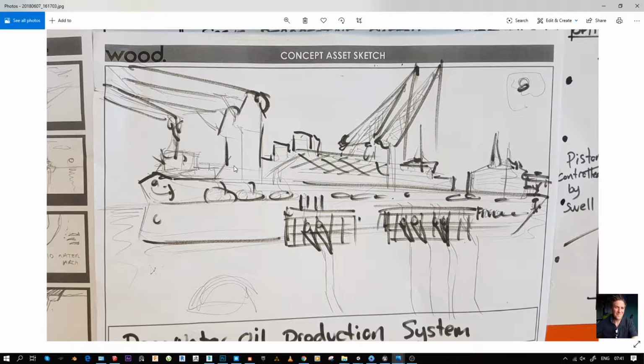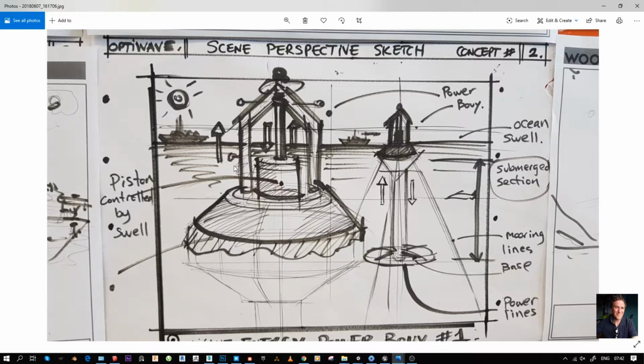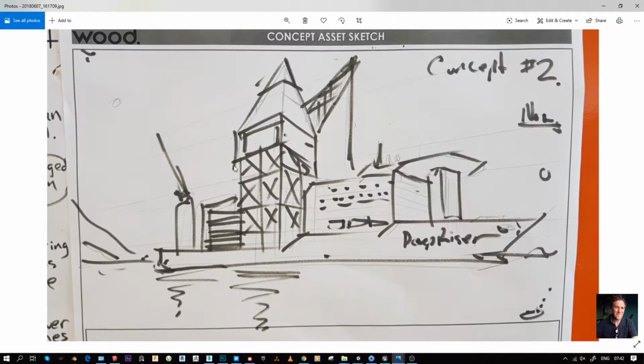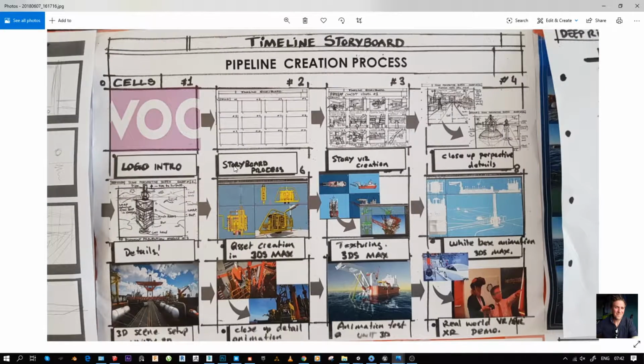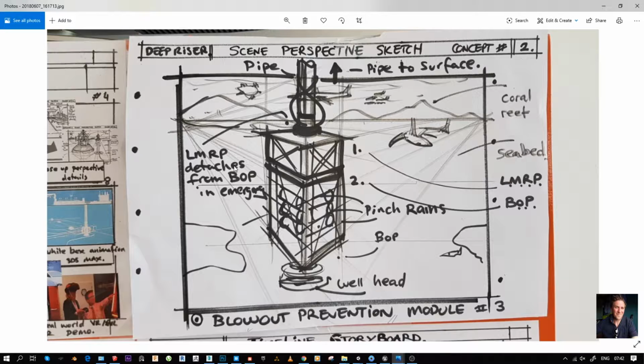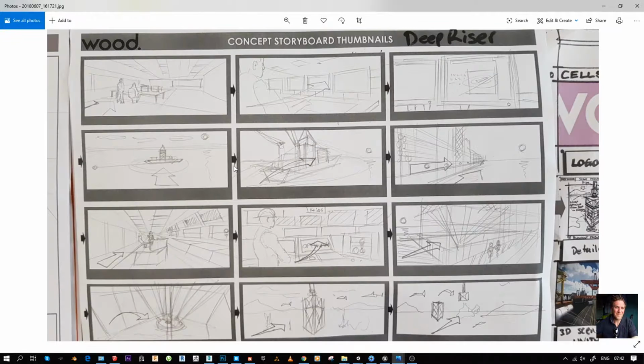construction vessel. So I would work off a sketch, then I would work off reference online or reference from the client, and I would build and texture and animate the 3D asset prop for the animations. More sketching. Again, these would be 15-20 minute sketches. More storyboard sketching and detail of props, details of certain assets. And there's an animation of a heavy lifting operation. This is for a VR safety demo.